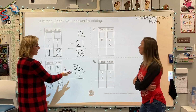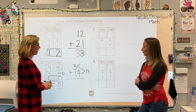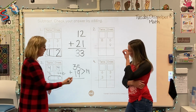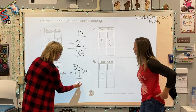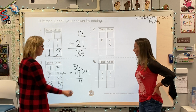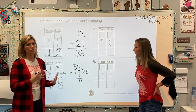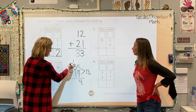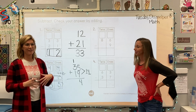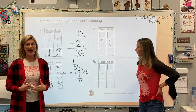So when I add, I start with my ones, and I have 14 here. I have a number that's 10 or bigger, so I'm going to have to carry. My 4 is in the ones place, and it's going to stay in the ones place, going down into my answer. My 1 is in the tens place, so I need to carry him over to Mr. Ten's attic because there's no room in the ones house for him. So he's going to come up here. I don't need a box in order to carry him to Mr. Ten's attic. There can be an invisible box here. As long as you put the number above the tens place, we know that we're going to add that.